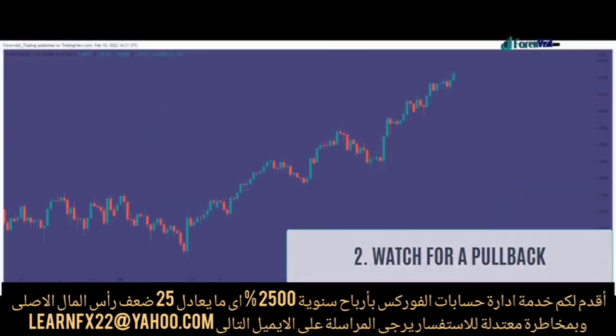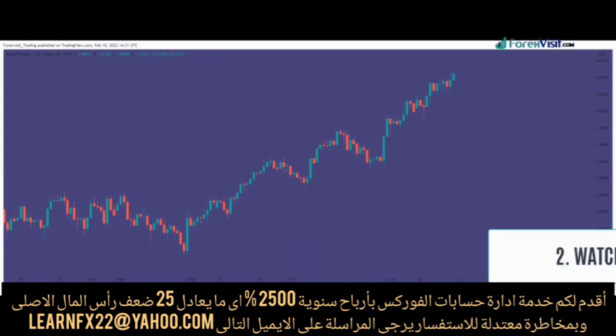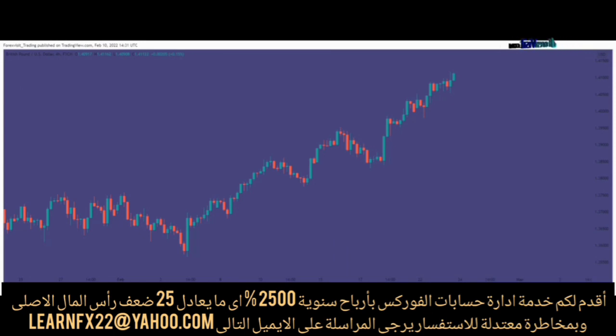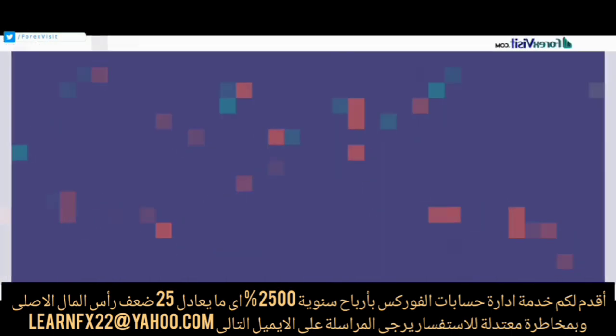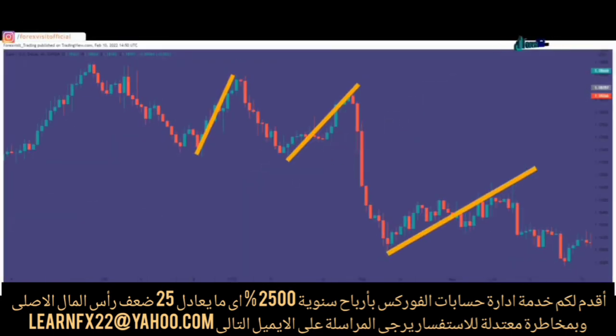Step 2. Watch for an upward or downward pullback. Once the trend is established, wait for a pullback. If there is no trend or it is unclear, don't utilize this strategy. Waiting for a pullback means you are getting advantageous pricing for the next wave of the trend when and if it unfolds. If the trend is down, watch for an upward pullback.